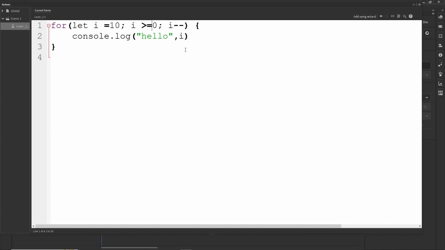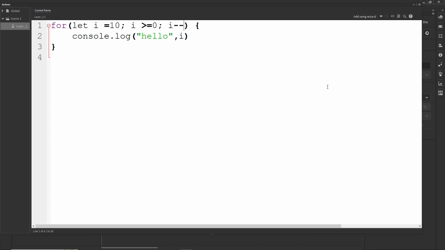Alright, but there is a possibility that by accident you are going to create an infinite loop, which means a loop with a condition in a way that it is never going to stop, and it is going to crash your browser, but it is not going to do anything to your PC. Maybe your PC is going to get a little bit warm, but it's not going to destroy your PC.